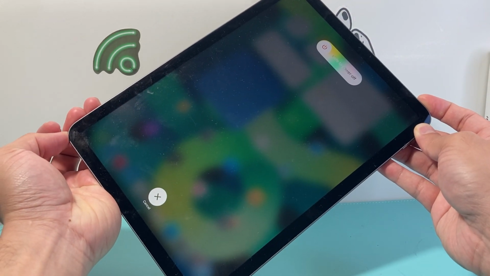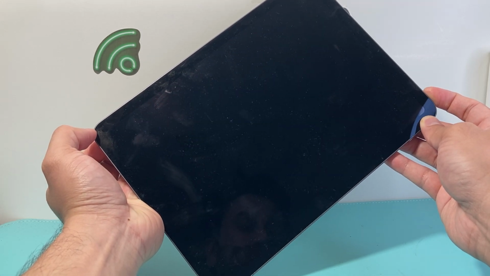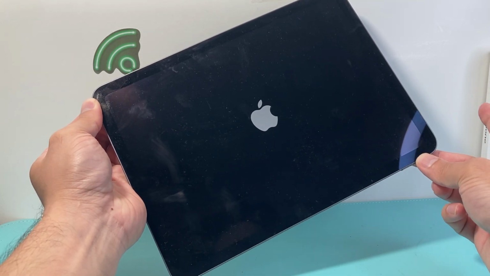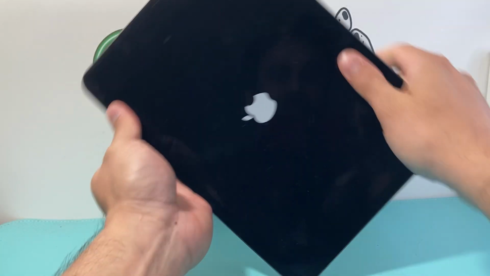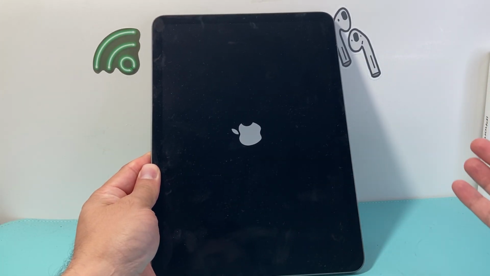And you can do it as many times as you need to until you get that iPad to respond. And hopefully after doing this, it works for you just like that, as you can see here. And then I let go of that lock or Touch ID button. And this works great to fix most software related issues.